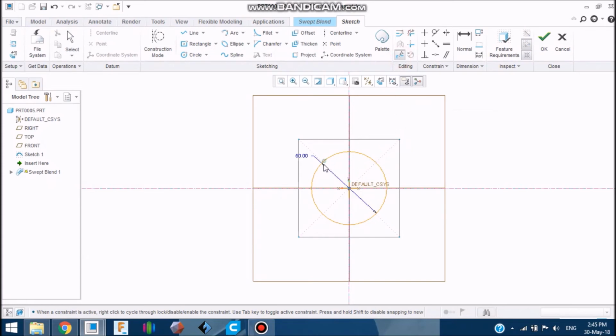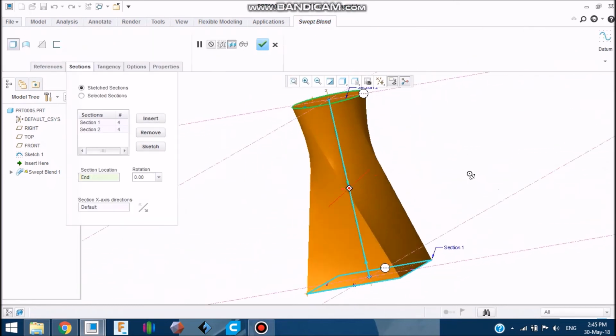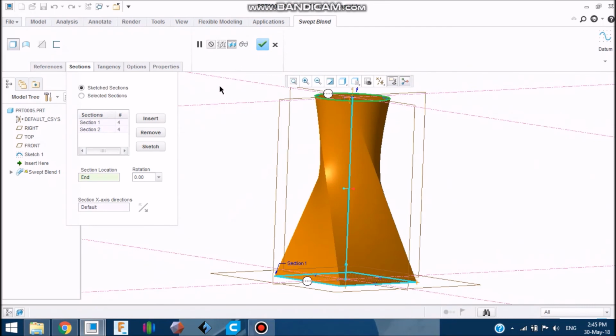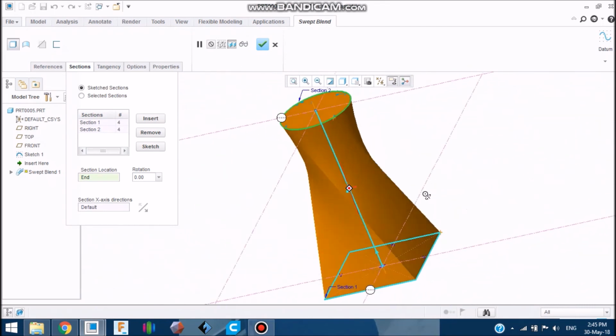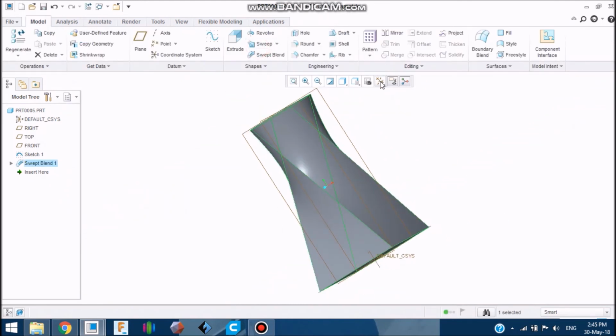Click on it and give it. This divides the whole circular segment into four sectors. Once these four points are mentioned, go on and click OK. As you can see here, the profile has been generated. Once the profile is up to your satisfaction, go on and click OK.